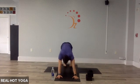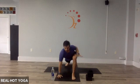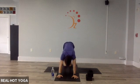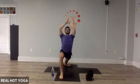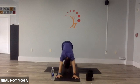Right foot forward. Warrior one. Eyes forward or to the ceiling. Chaturanga. And it could be a moving drishti as long as you're intentional. Up dog with it. As long as you're conscious. Downward facing dog. Left foot forward. Warrior one. Move your eyes purposefully from point to point. Chaturanga, the practice of gaze. Up dog. Downward facing dog. Ooh, feet together, good work.